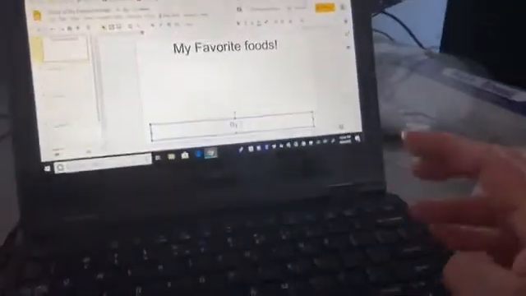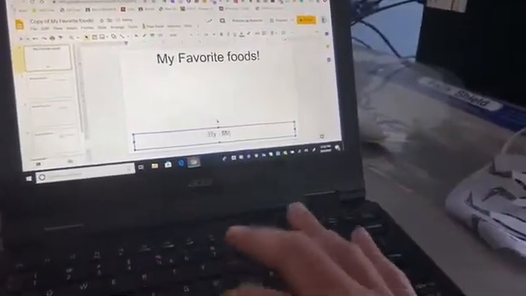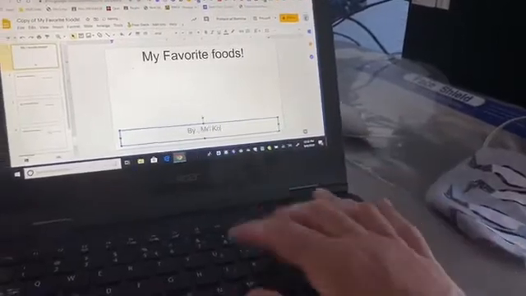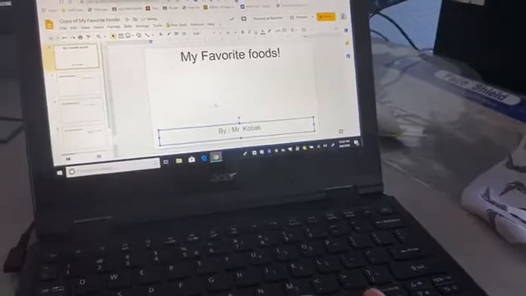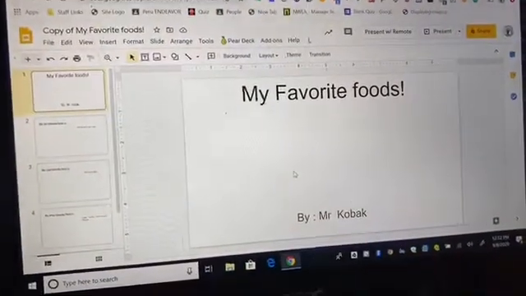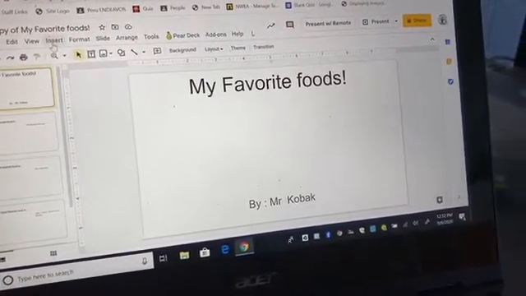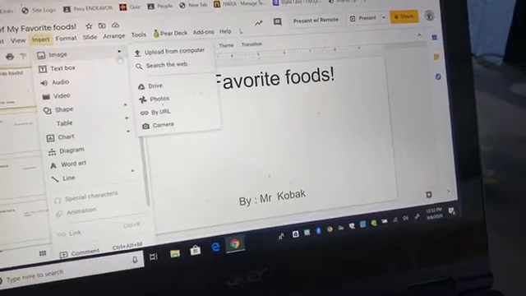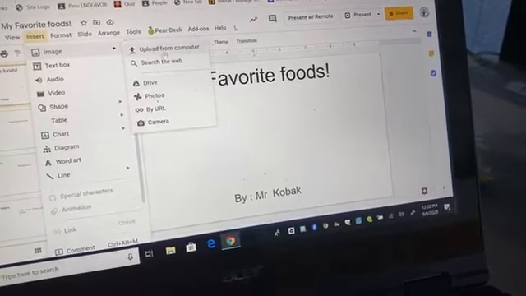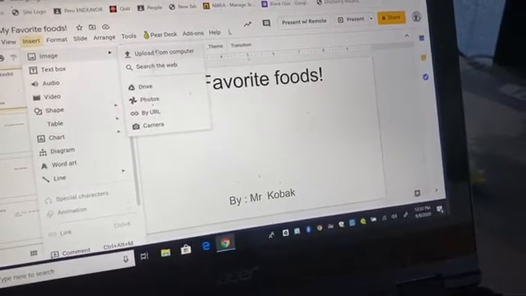So I'm going to put Mr. Kovac, K-O-V-A-C, spells like it sounds. And then each slide also has to have some images. I don't know if you've all used Google Slides before, but to get an image, you can go to Image on the toolbar, and you can insert from lots of places.